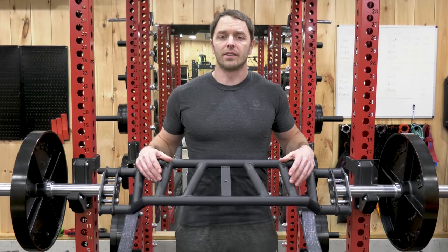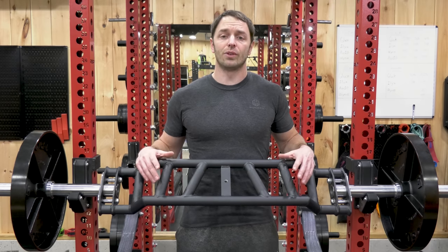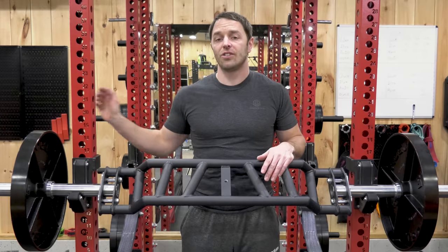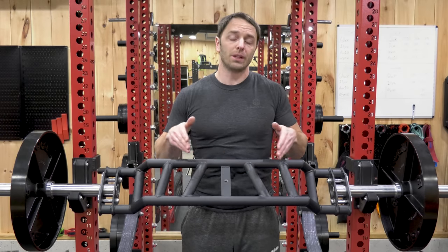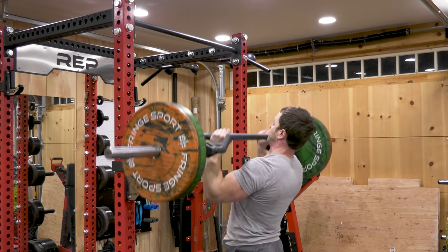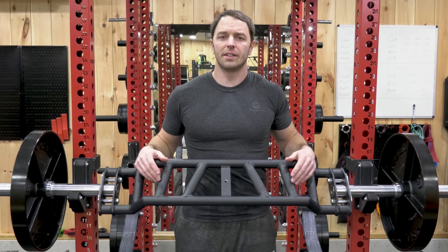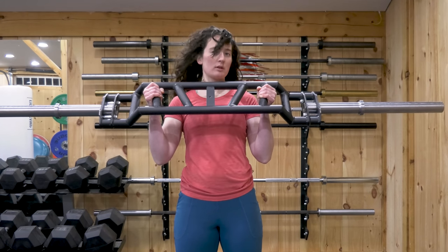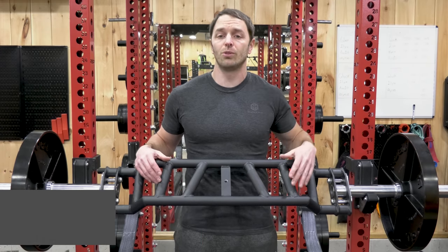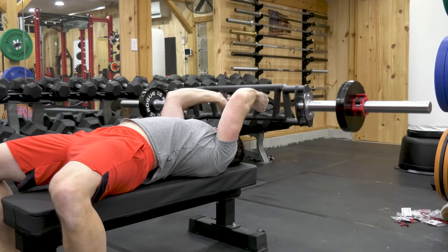The first thing you might be wondering is why would you want one of these? Essentially, what can it do that other bars can't? This is where I disagree with not only Rep, but most companies that make this type of bar. They create these beautiful ads where the person does everything with this thing — curls, skull crushers, changes the light bulbs, tenderizing the chicken. But the issue is, as you're adding weight to this bar, that weight sits on the sleeves. If you're using the two middle grips, that bar is always going to want to correct itself and stay vertical. It's your wrist that's going to fight that motion, putting unnecessary strain on a sensitive part of your body. Long term, I think it's not ideal, and I'd rather use something else — dumbbells, a curl bar, or whatever.